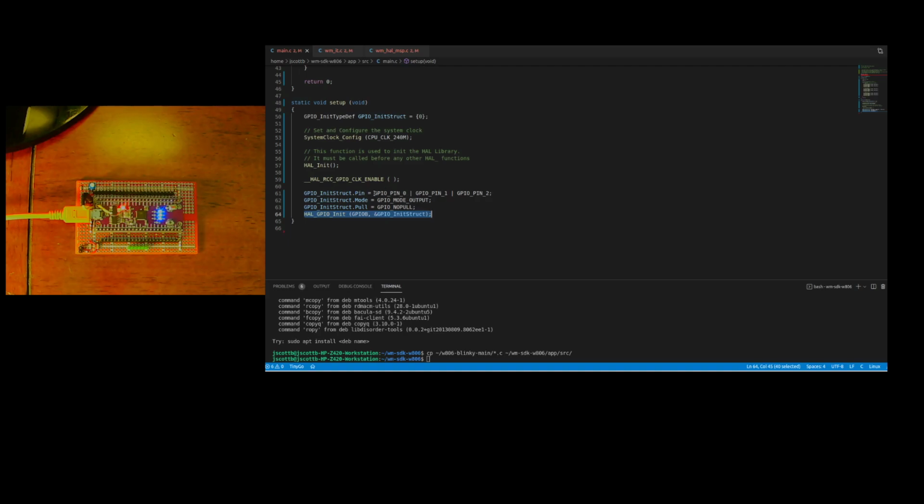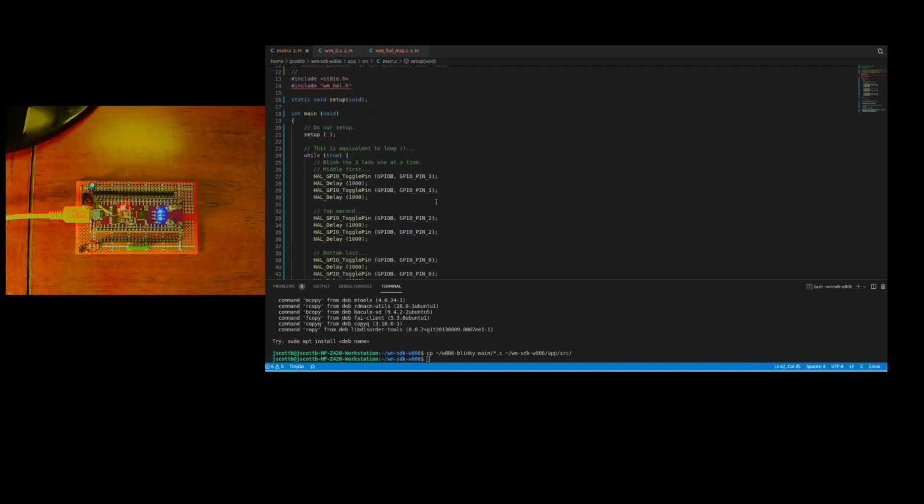Now you'll notice here that we're doing multiple pins at once, which is a nice thing. We're just ORing them together. These are numbers that are getting ORed together. So we could do this separately as well, but since we're doing 3 at a time, and they're all together on the same bank, and it has to be on the same bank also, we're just going to do that. So we do that, and so we're ready.